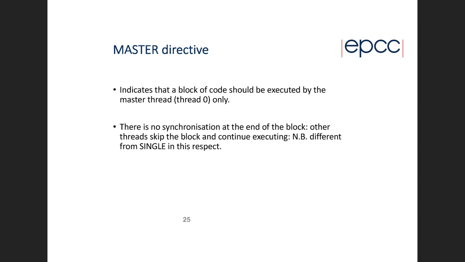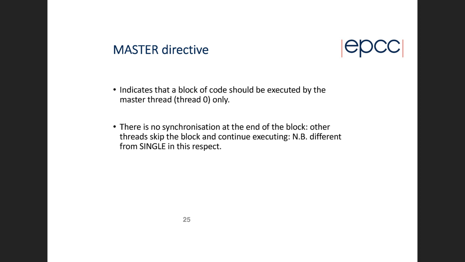Technically speaking, master, for bizarre reasons which I've never quite worked out, and which go back to the early design of OpenMP, is not a work sharing directive. That means there is no synchronization at the end of the block by default. So if you use master, the threads other than thread 0 will skip the block and continue executing. So there's this kind of strange asymmetry with single in this respect.